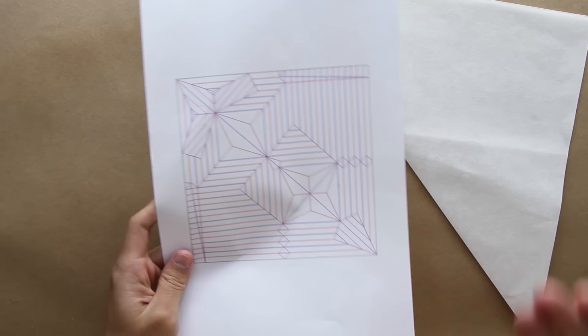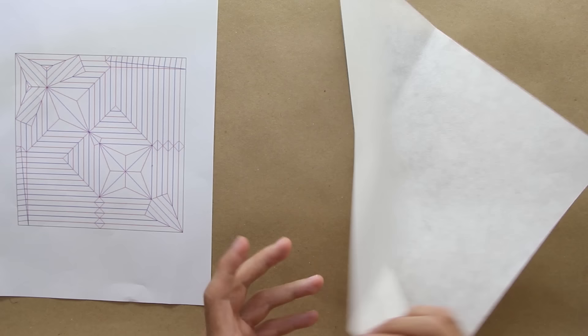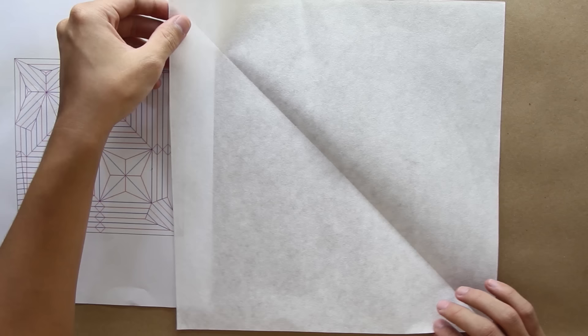To make this origami, we are going to base here on the crease pattern. You can find the crease pattern in the link in the video description. As it is really well made, it could also be a good exercise to try to make the origami using only the crease pattern, so you could improve your skills in understanding it. Let's start!